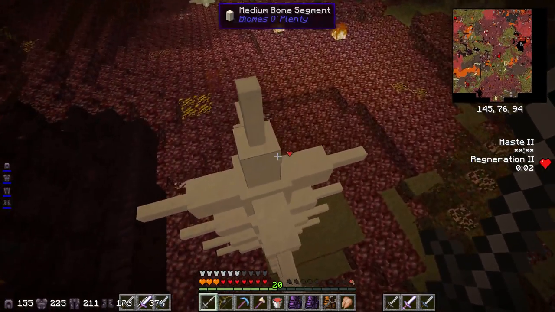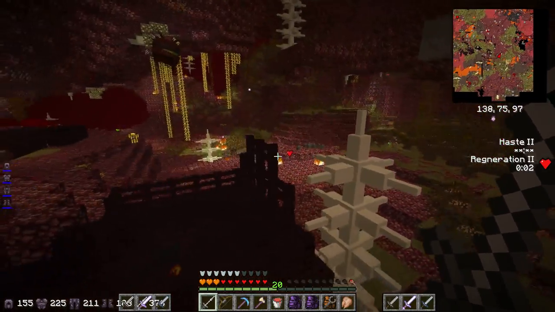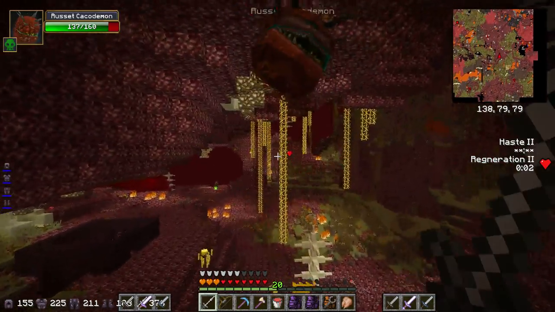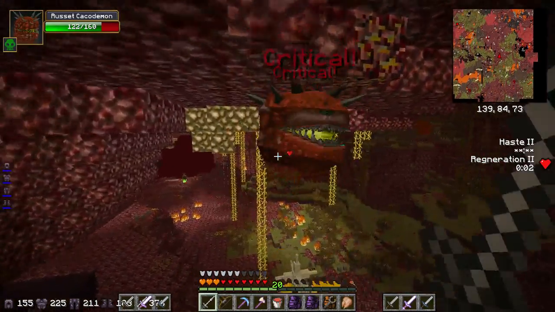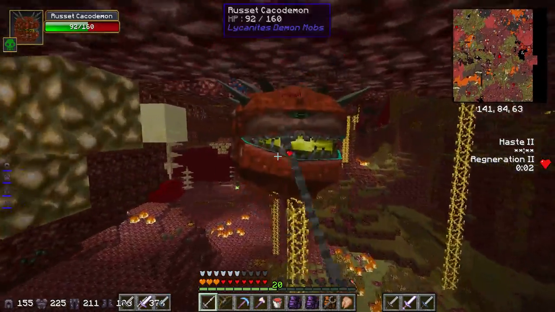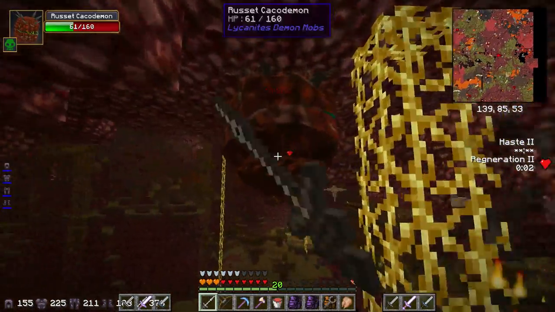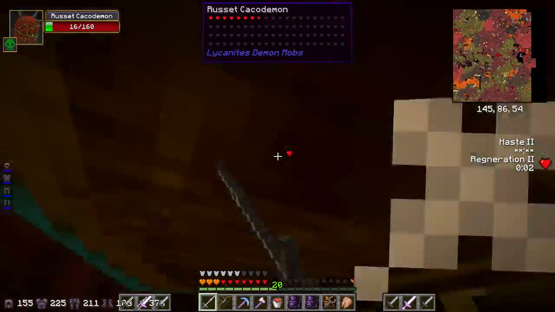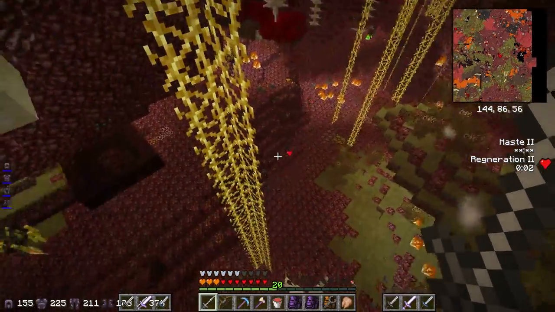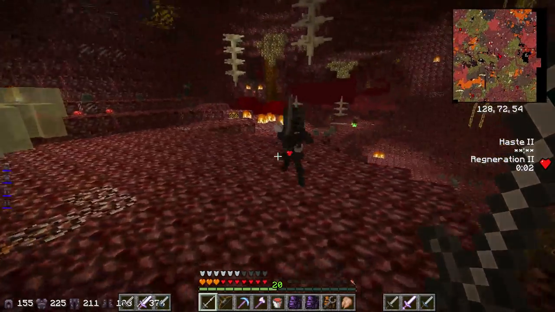Maybe that's a bone stuff from Bones of Plenty. I'll have to take that to the open world at some point with me. Oh, this thing. Russet. What is it? Russet cacodine. Huh. Whoa. Die. 160 health, no wonder. Okay, I really gotta get rid of this damn iron sword. Did he die? Whoa! Lord! I hate those things. Alright. Okay, there's another one.